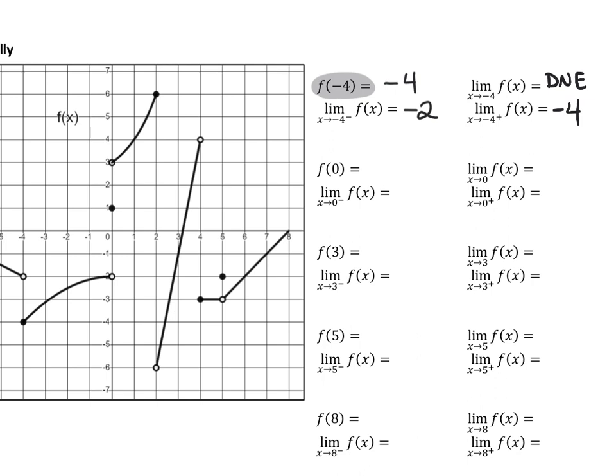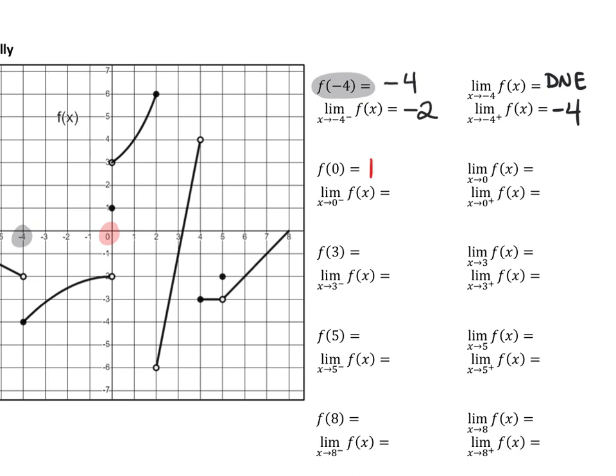So again, we were looking at the x value of -4 for that problem. For the next problem, what's the x value that we're looking at? 0. Okay, f of 0 means I want to know exactly what is happening at 0 in the function. Maybe not necessarily the limits, actually definitely not necessarily the limits. But where is the closed dot at 0? 1. Okay, then we go to the limit.